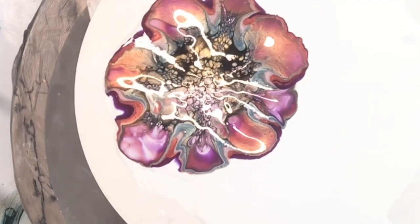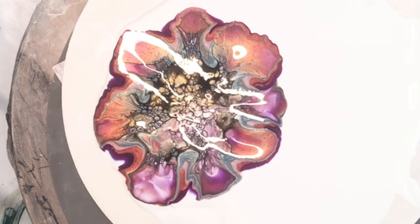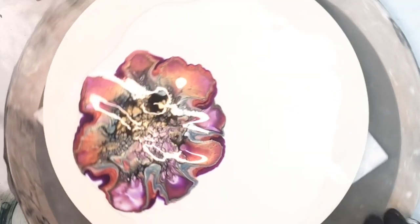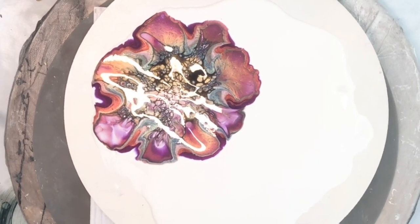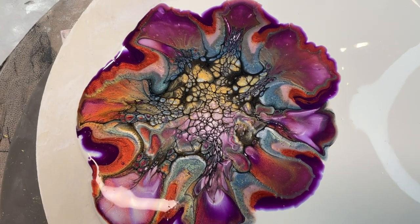Pretty. I might have to use this again. The well-educated artist cell activator is really working well here. I guess I've got to blow it a little bit more. Blow it a little bit. It's actually a very pretty color combination. Look at that bloom. That's actually a pretty awesome bloom.